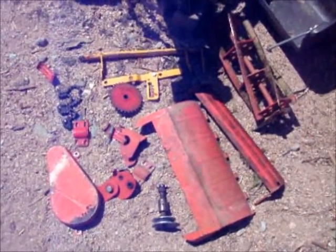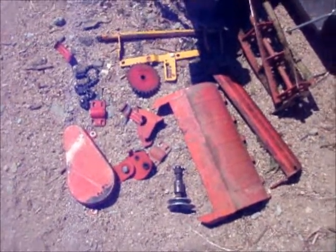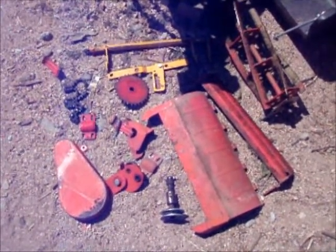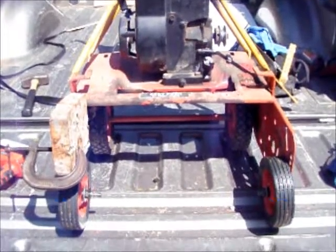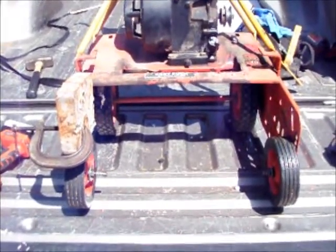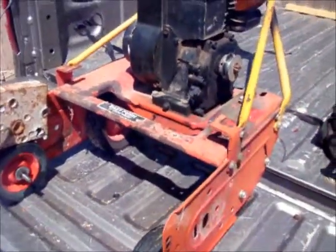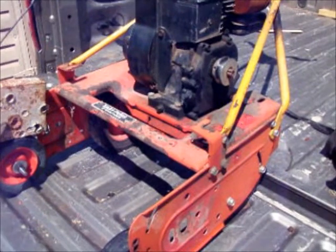These are the parts I've stripped off. Most of it has to do with the cutting mechanism and the front axle for the wheels and some of the drive. All these parts are going to be saved because you never know when you might need a chain sprocket or a specifically shaped piece of metal - all of it could be useful. This is the stripped-down TIF mower. You can see to the left the wheel, and there's a C-clamp with a large counterweight on it - without the machinery in the front, the thing wants to tip over backwards. All the jackshafts, belts, and drives are removed, so you basically have the engine, the frame, and the wheels. From here, this platform is what we're going to build the generator on.